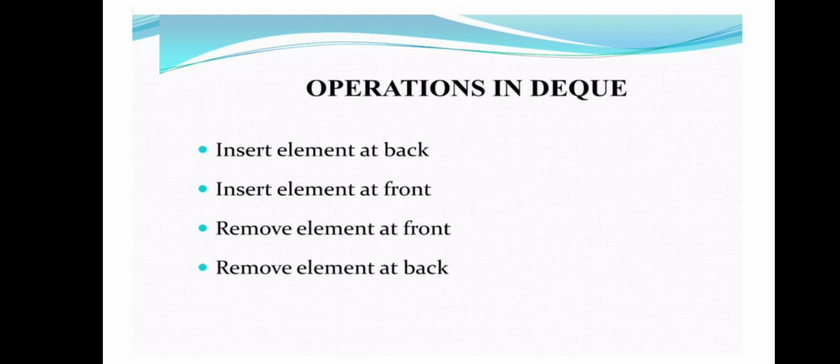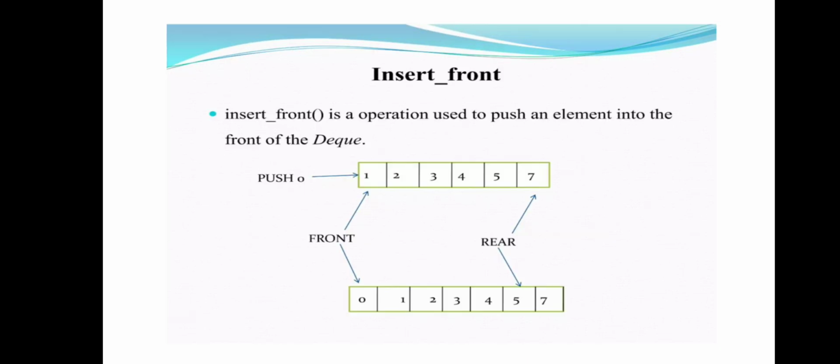deleting at rear position. First of all, inserting an element at front position. Insert front is an operation used to push an element into the front of the deque. For example, for an array with elements 1 to 7, when 0 is pushed into the array, the array elements become 0 to 7. This is called insert front.